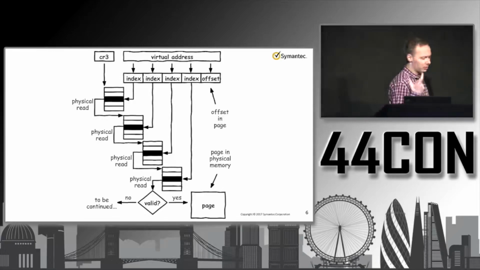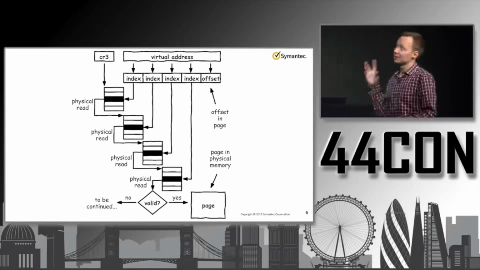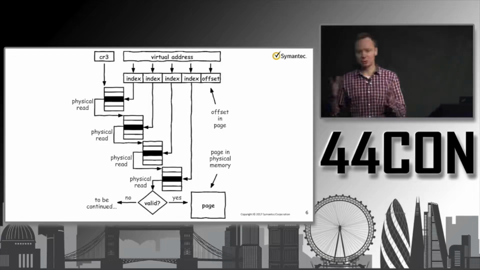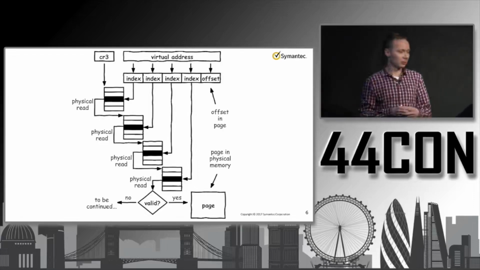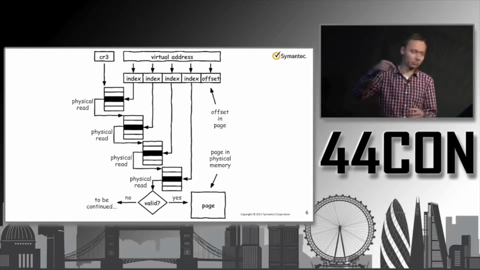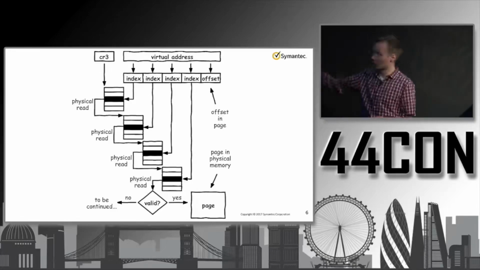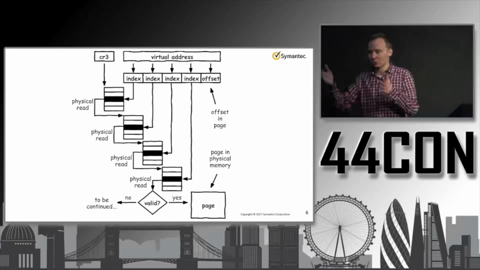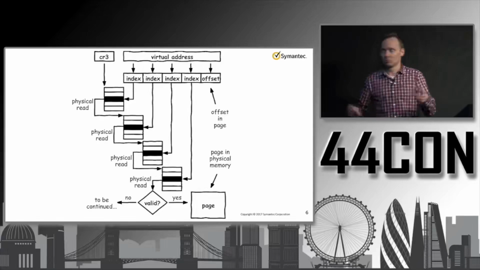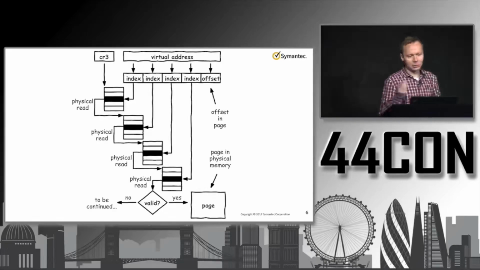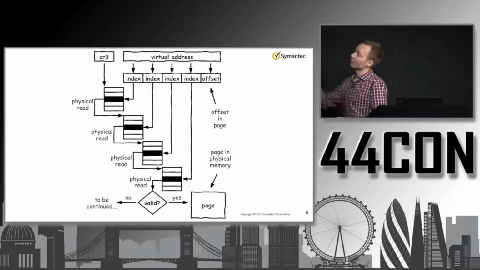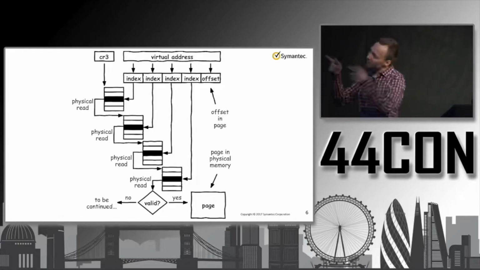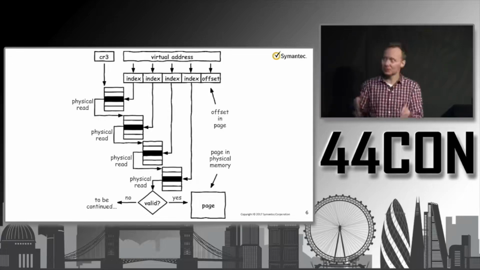The value of the CR3 register will point to something called a directory base table, which is the first table over there. Whenever you change processes, you also change the value of the CR3 register, which means it points to a different base table, which means the outcome of this process will be different. That's why you can have the same address in multiple processes with different contents. So what you do is extract some indexes from the virtual address, which will give you pointers into four various tables. From each of those, you read the pointer to the next table, and so on.